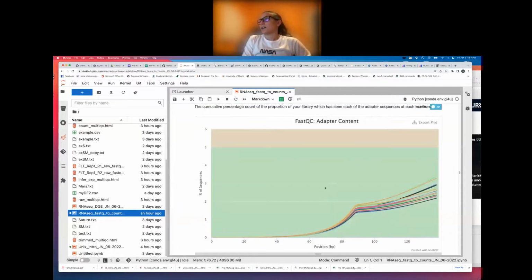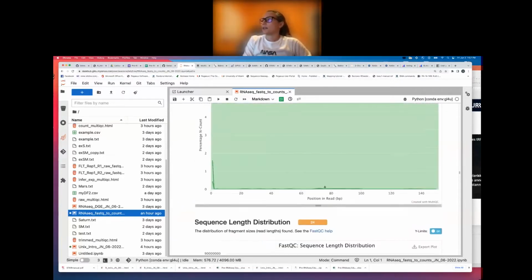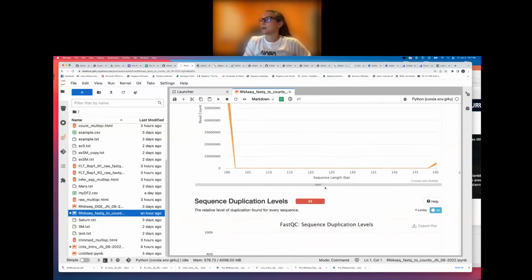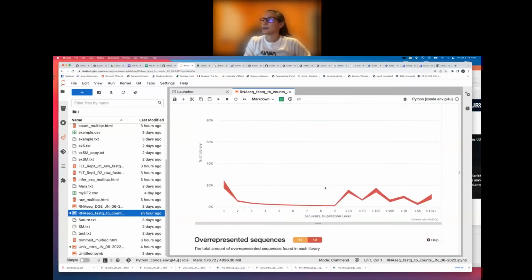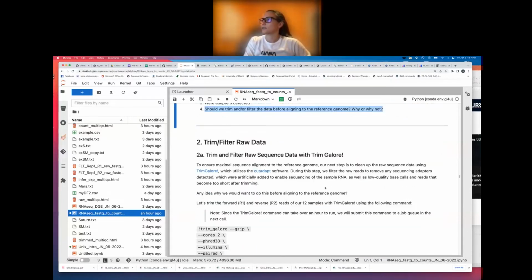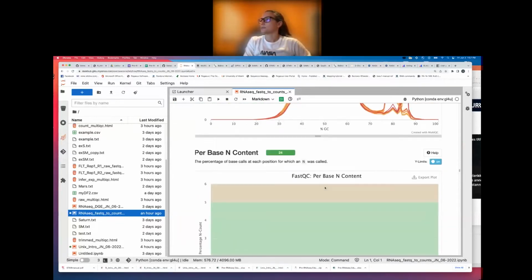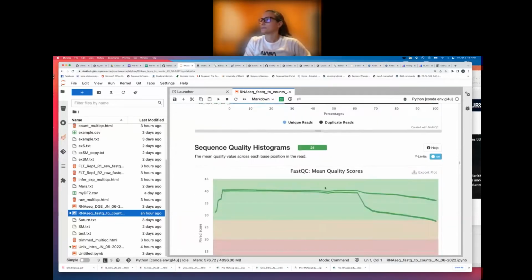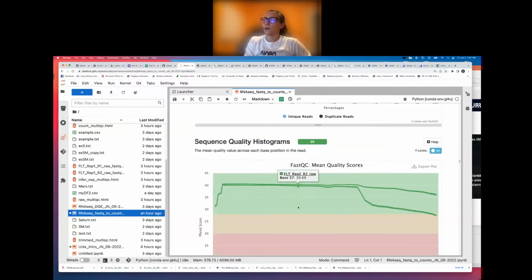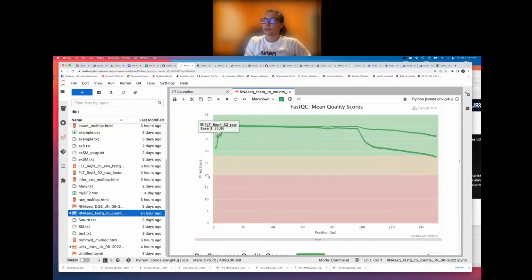Since these data are really high quality, a quality trim probably isn't going to change much, because they are really high quality. And if you remember from the lecture, we trim anything that is less than 20 for quality.